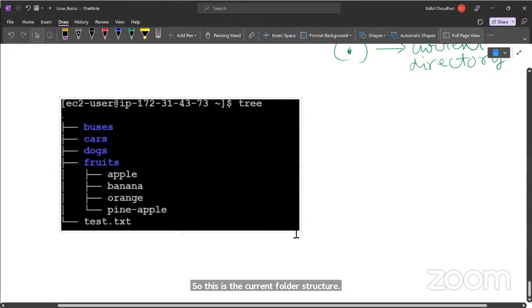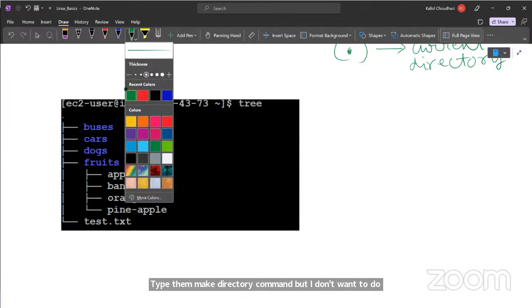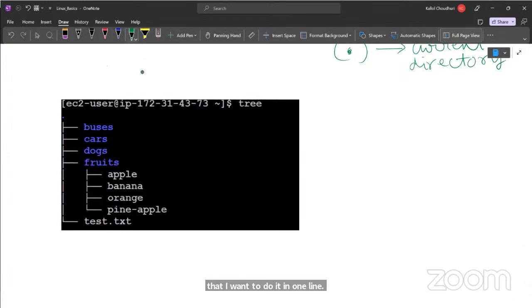Now what I want to do is, if I want to create more folders inside dogs, then I will have to cd into dogs and then again type the make directory command. But I don't want to do that. I want to do it in one line. Okay. So that is called nesting, nested directories.